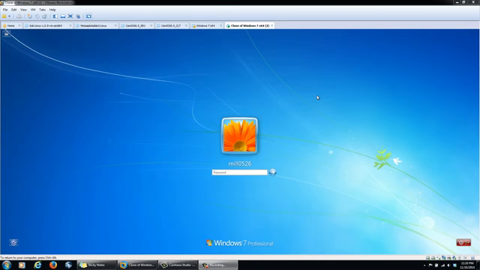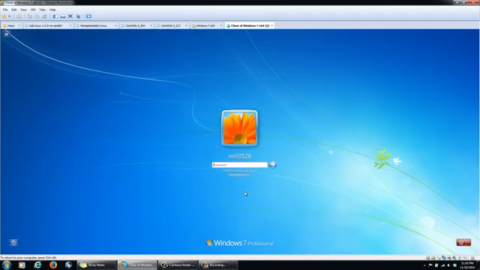Alright, so I'm going to do a quick video on how to bypass the Windows 7 login in case you've forgotten your password. So you say you try to enter it in, you're like, I don't know what it is. We're going to do this by manipulating a program down here on the bottom left.